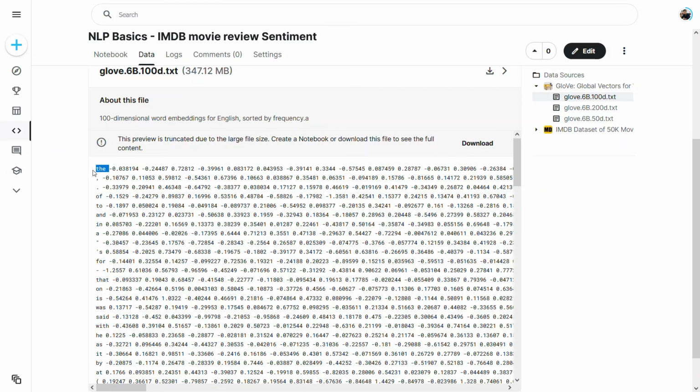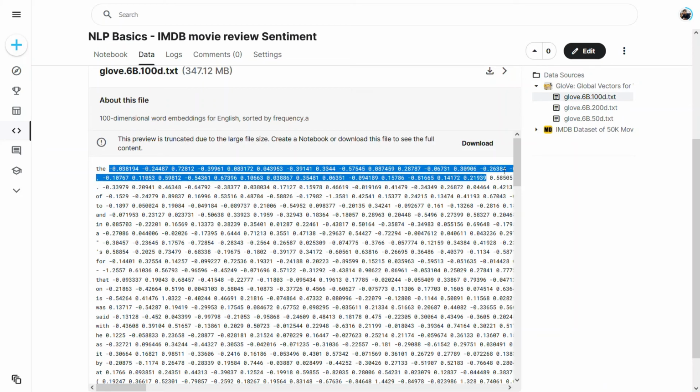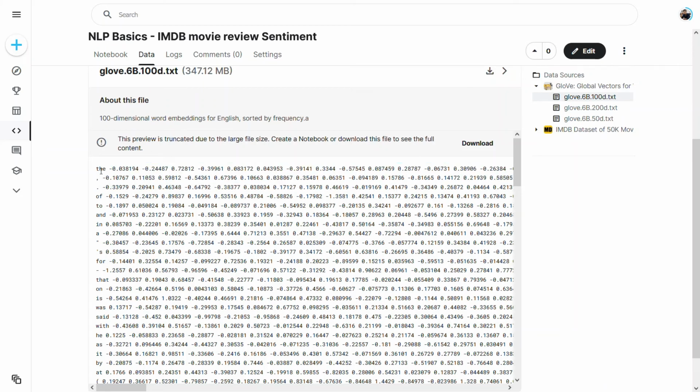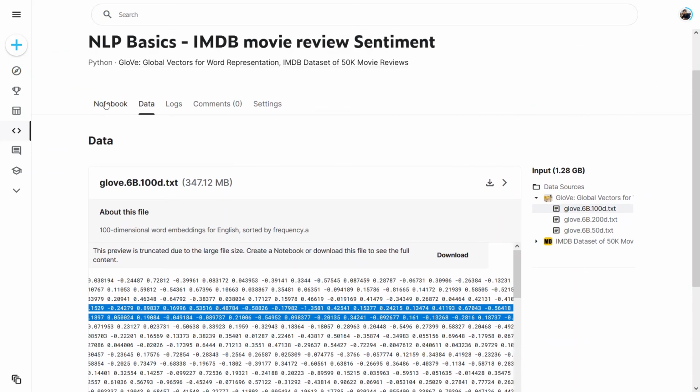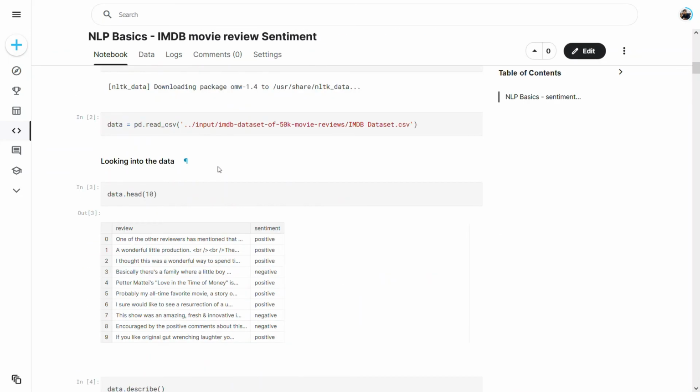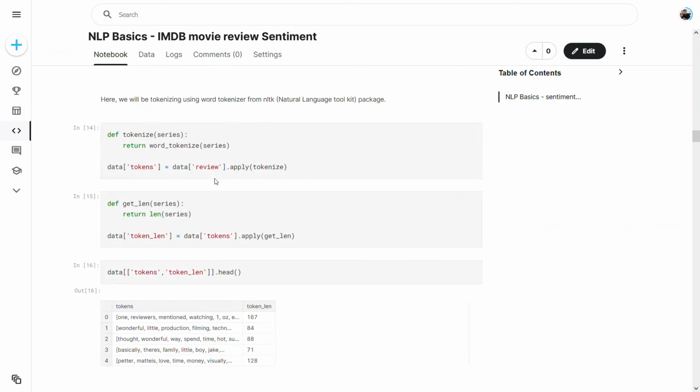In machine learning terms we call them embeddings. Embeddings are basically features of that specific word or token. It's described by these numbers. So this is what we are using now, the GloVe word embeddings.